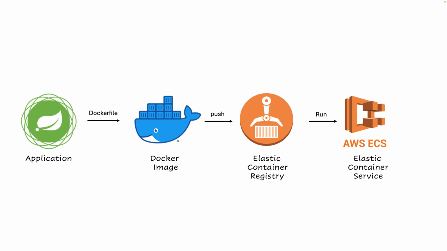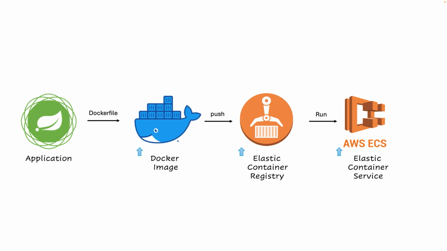This looks good, right? Now let's assume I got some update and did some code changes. Then I want to deploy those latest changes to AWS ECS again, so I need to repeat these steps. I need to create the Docker image again, push that latest Docker image to ECR, and then run that image again in AWS ECS.